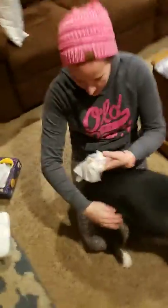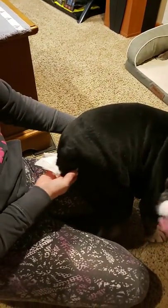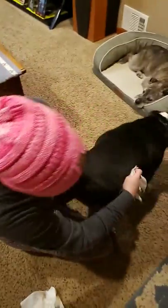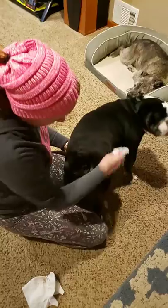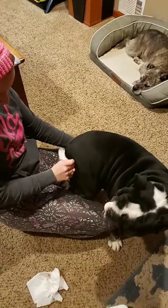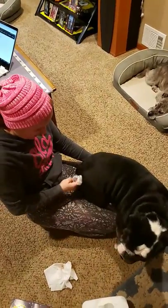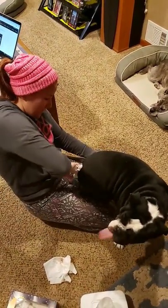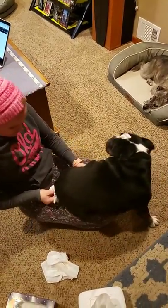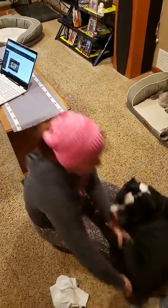He loves this. So you basically have to get up inside of here with the wet wipe and go underneath his butt — and you can see there's lots of poopy in there. He doesn't like to hold still for his mommy. So up and under. Got to clean out the little middle thing too. He actually has two tail pockets — one on the outside and then an inner one — so I go both ways, from one side and then the other, just to make sure I get it all out. Then lastly I clean it off with the tissue to dry it out so there's none left in there.